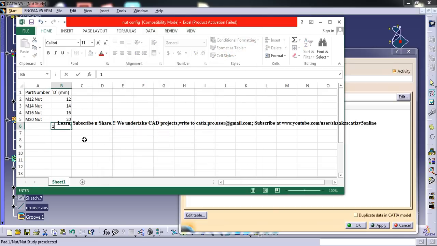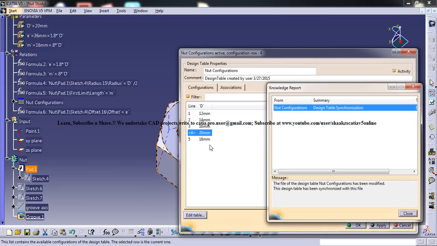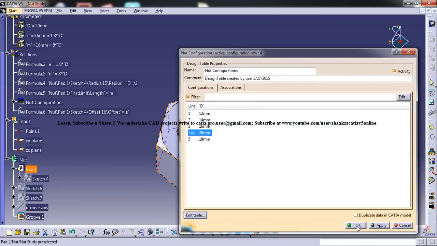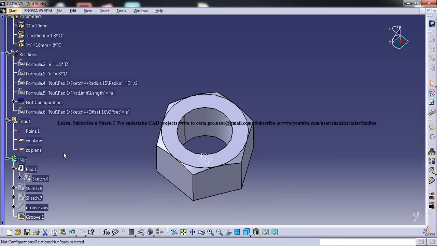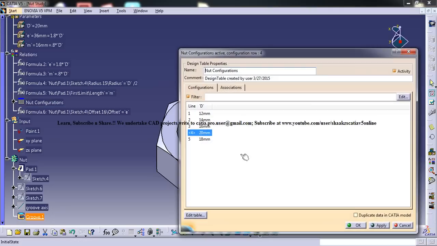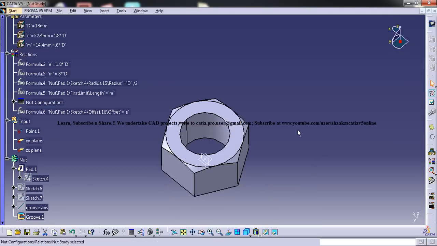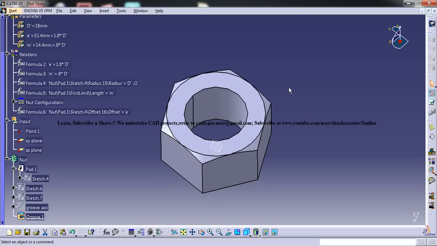I've missed the 18, so I'll just put 18. Right, 18 is added. Now if I click on save, close, you can see that that value is being added. Now if I double click and select 18, click on OK, and the configuration changes to M18 nut. So that's how the design table works.